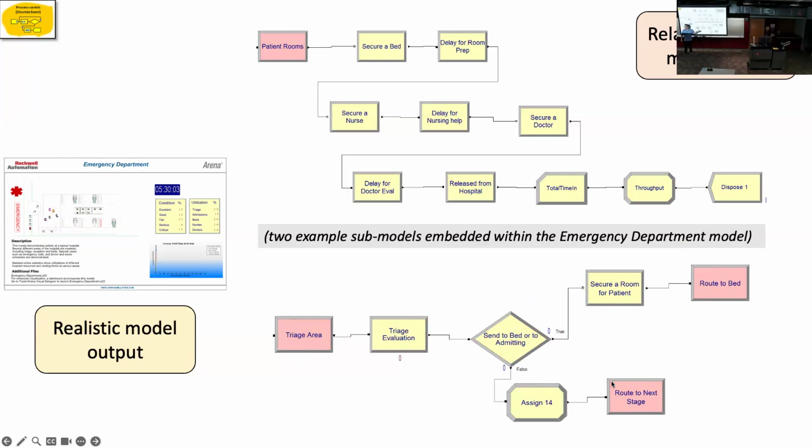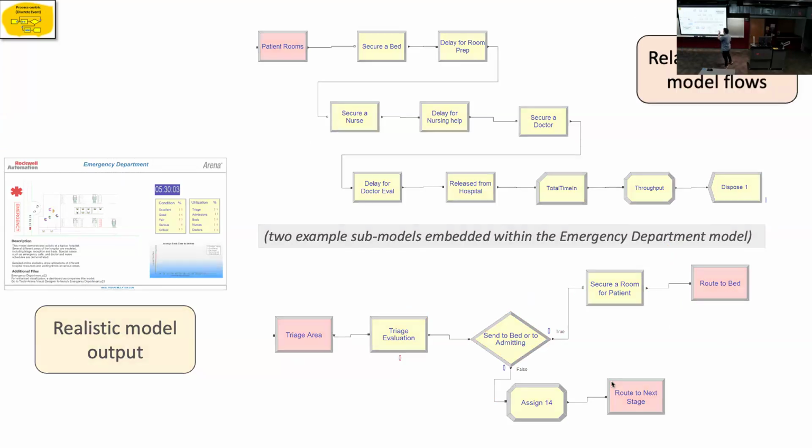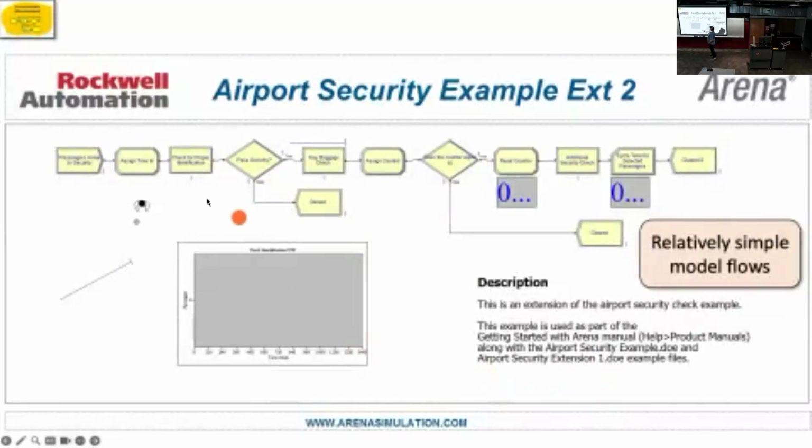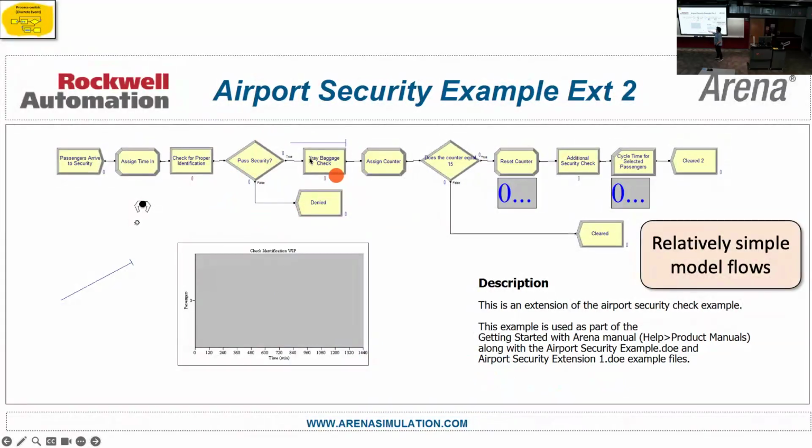So these are relatively simple programming tasks, just diagramming this flow, and it's focused on the process. It's focused on where the individuals are and not what each individual is doing, which makes it so much easier to use. Likewise, with the airport security example, you can add embellishments, and so now we can say, did they pass security fine? But after they go through security, they need to secure a resource for the X-ray machine. And then every 15 of them, they actually go through additional security checks, and everybody else gets cleared here. So these are still relatively simple model flows. Adding complexity does totally change the system and allow us to study more things about it, but we're just bolting on a few more process steps. So it's not that intimidating.